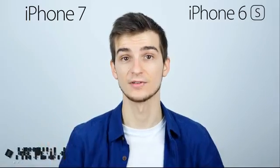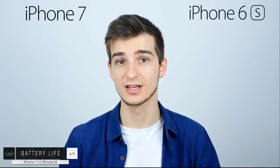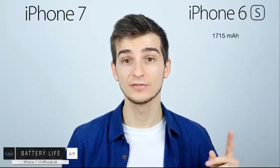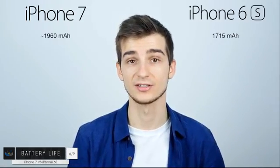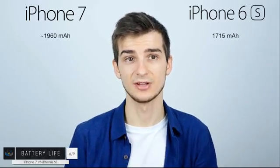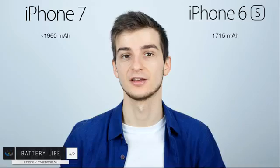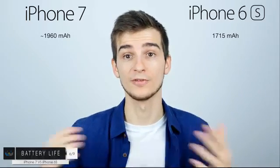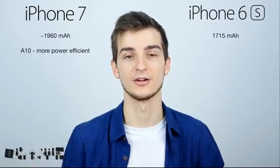Next up, number 6, we have the battery life. With the iPhone 7, we are going to get a slightly larger battery than on the iPhone 6s. With the iPhone 6s, we get a 1750 mAh battery, and with the iPhone 7, we're expecting to get 1960 mAh. Now, even though this doesn't seem like a big change, keep in mind that the Apple A10 chip is also based on a smaller process, so it's more power efficient, and overall you will be getting a much better battery life on the iPhone 7 than on the iPhone 6s.